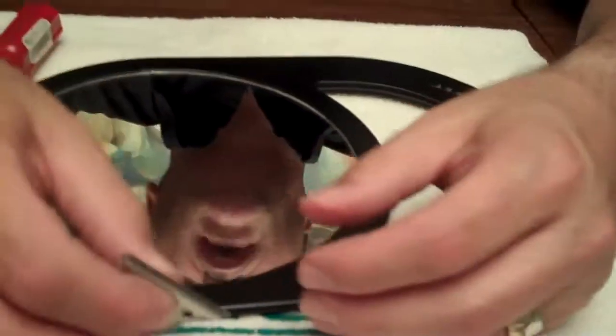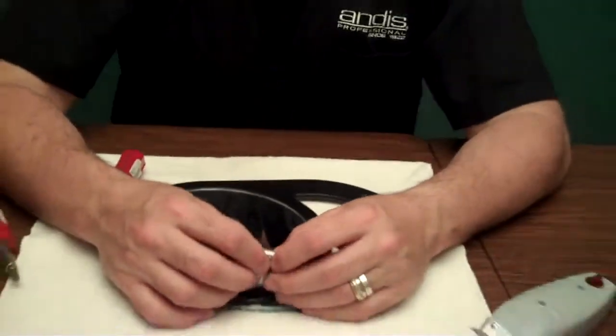That's the information we have for you today on how to adjust the blade on your T-Outliner trimmer. The process is similar for an Andis Outliner 2. That's the square blade model. Be careful, take your time, and check the blade to confirm that the blade is lined up properly.